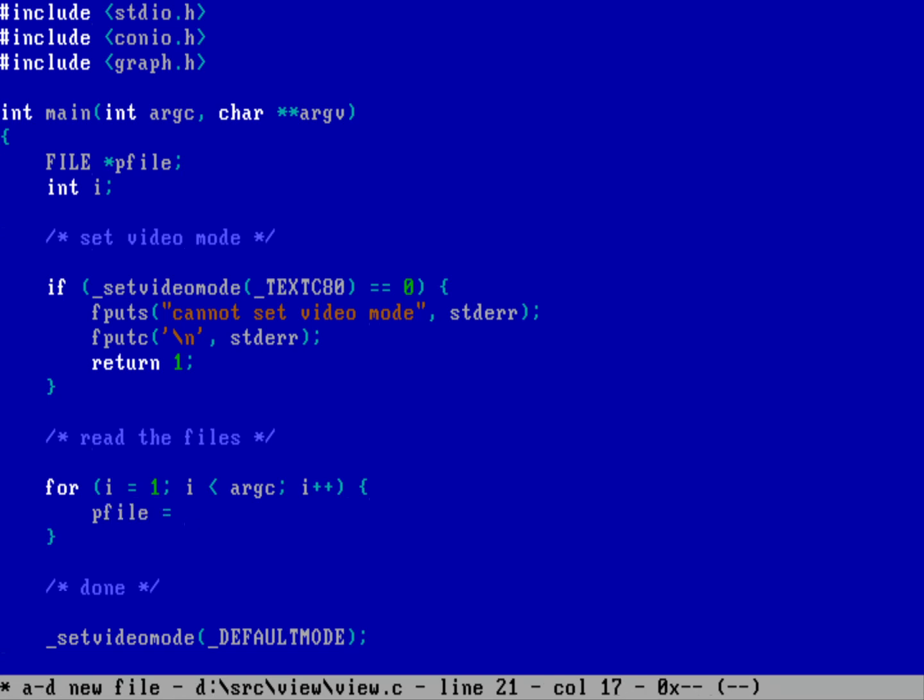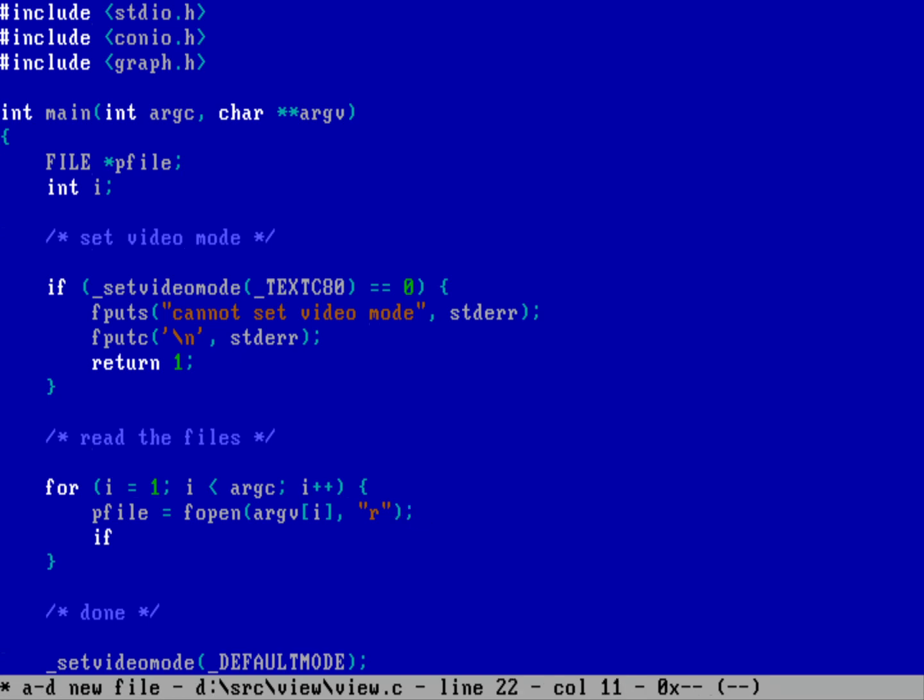So p file equals a file open on whatever that argv entry is, and we're going to read the file. If p file is a pointer to a valid file, it'll be null if it isn't. So if it's a valid pointer, then we're going to call a function that we're going to write in a second called view.